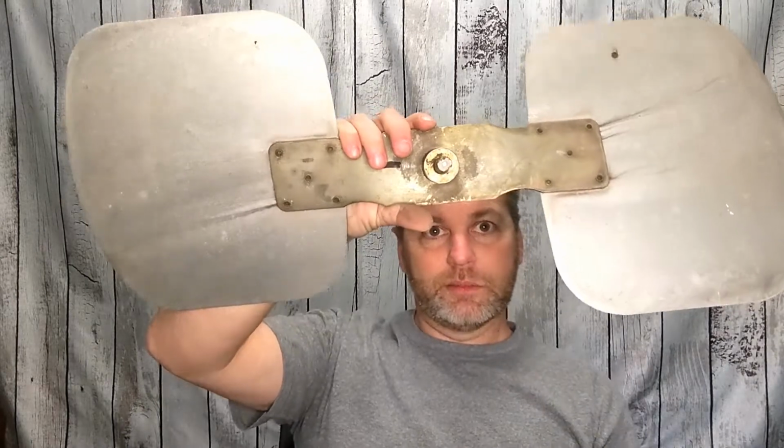Lost my shaft there for a minute. Get a shaft sticking out of your fan blade. So now we're going to use a wheel hub puller.